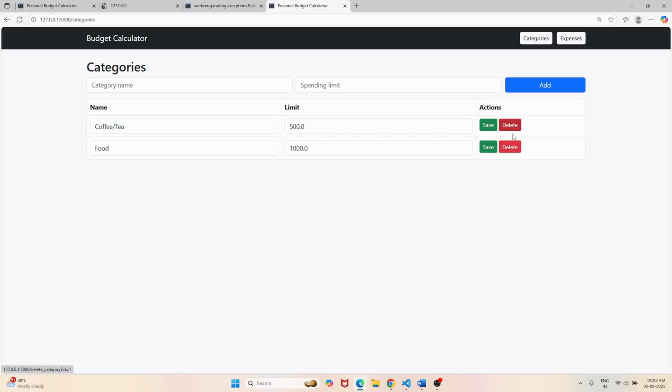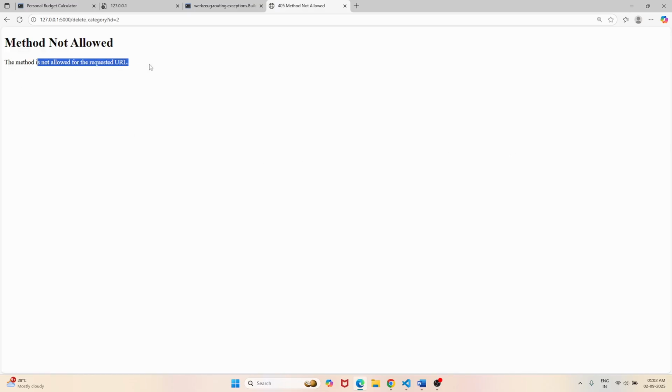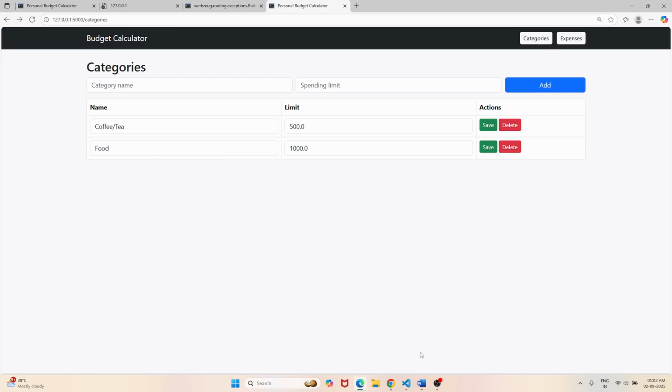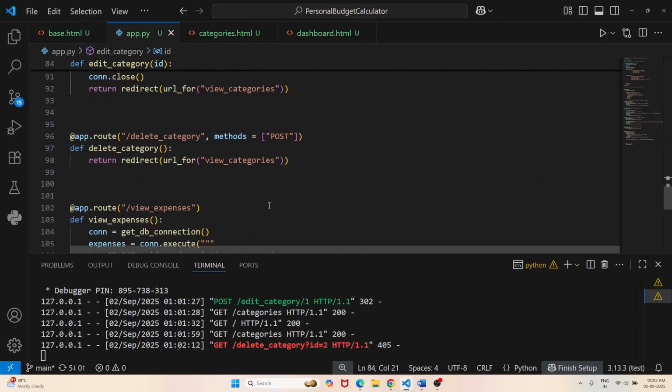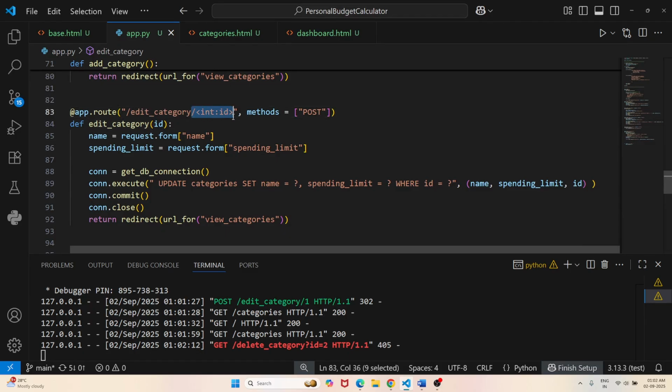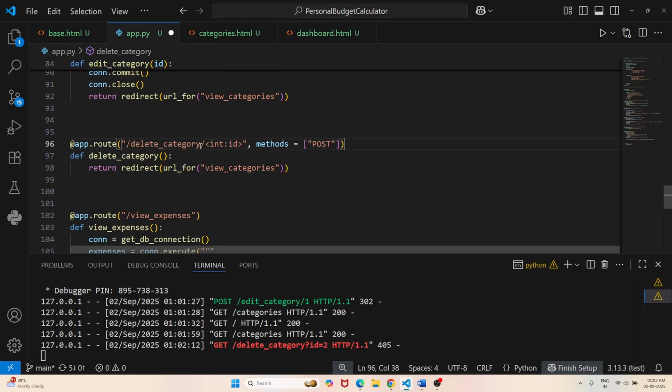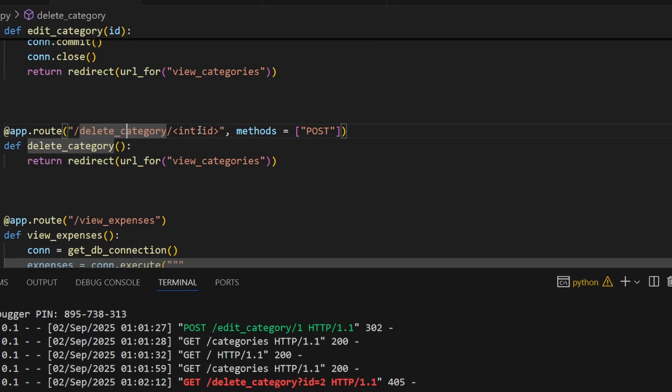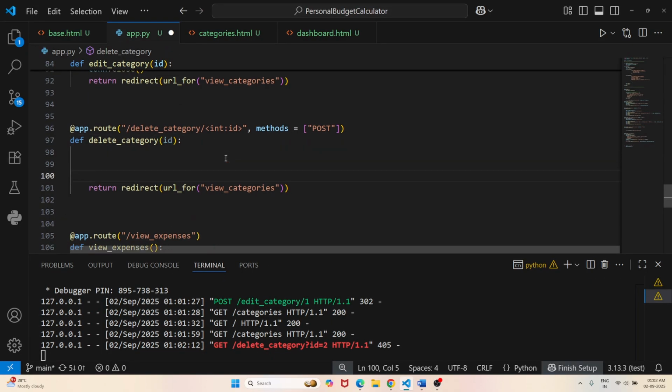Now we have to write the logic to delete a category, right? If I click on delete, it will give me some error, says method not allowed, which is fine for now, but we are going to change it. So in the delete category, we have to mention exactly this thing because we are deleting an ID, right? I mean, we are deleting a category associated with a primary key called ID. We have to pass the ID here. All right.